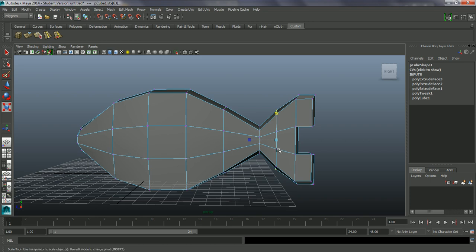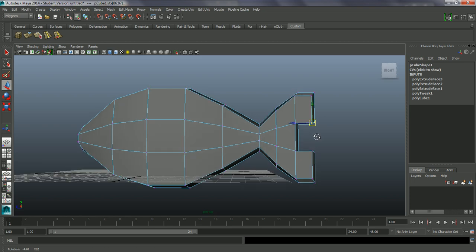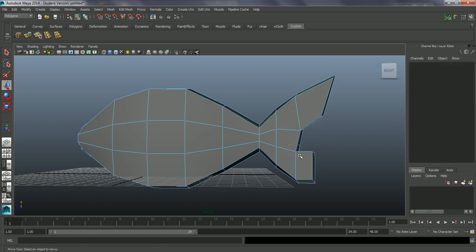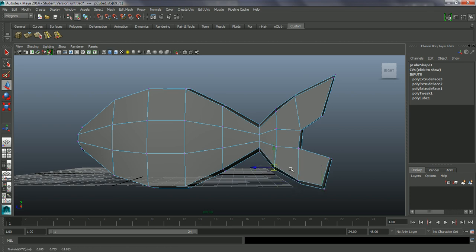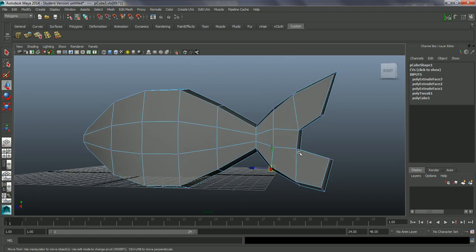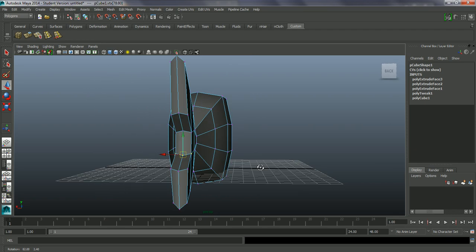So the rest of the job is just tweaking vertices. So if we go in, start dragging around these using the move tool. Start creating whatever kind of shape we want. So all this, just the move tool. I'm quite a flat side on view, so I know that I'm pretty much getting the vertices I should be. Remember, you know, double check if you're not sure.